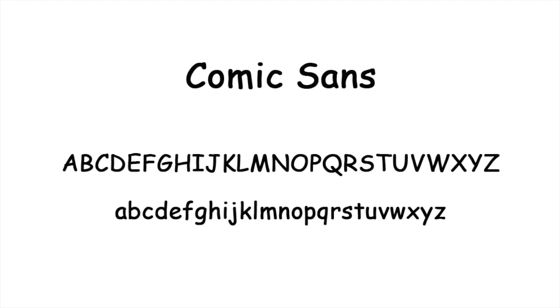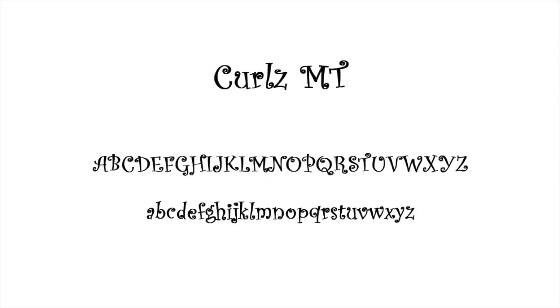Before we even throw anything out, I'm curious what would make something the worst. Certainly it has to be visually displeasing. It has to be unpleasant to look at. Overuse is one. And also there's a sense you get from it that's sort of a combination of these two, where when you see this font, you think it's either a placeholder or it's just someone who doesn't know anything about fonts at all. There's just something that feels first draft about it when you see it. About Comic Sans in particular. Comic Sans, and a few of the others that I'm sure we'll discuss. Curls MT can go right to hell.